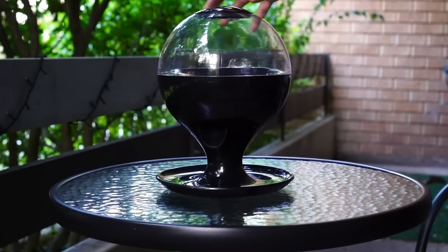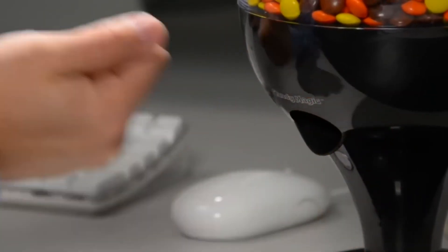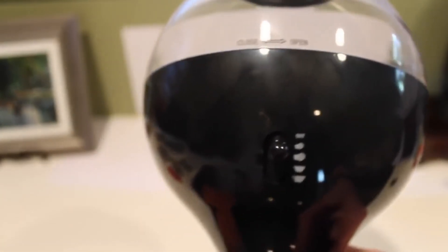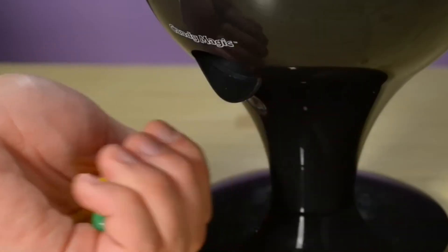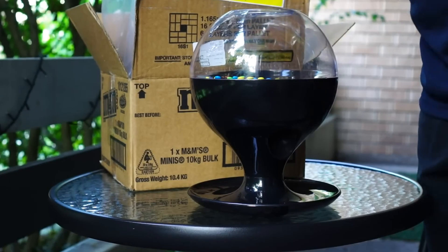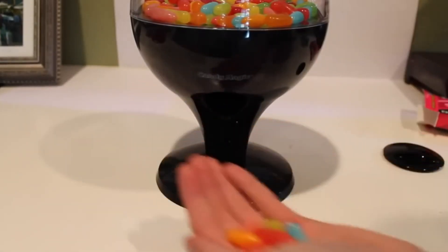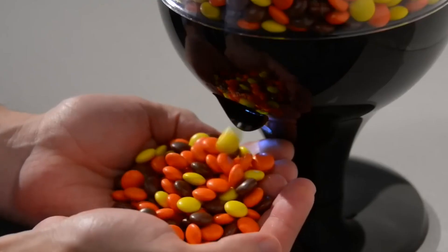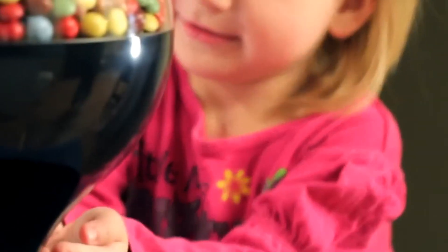This is a candy dispenser. To get candy, just bring your hand to the dispenser tray — the sensors will react to movement and give out the candy. Somehow it seems the child likes the process more than the contents. The dispenser is fully mechanical, so it does not require additional power to operate. It holds about 650 grams of candy, which is about 570 pieces. Remember, eating a lot of candy is bad for your child, so don't spoil them too much.